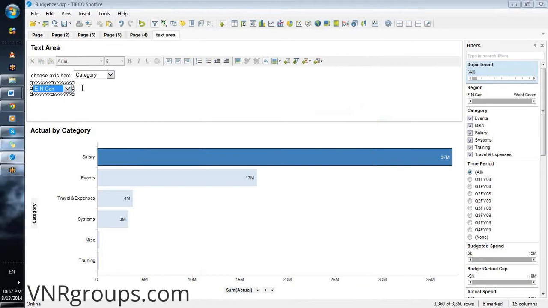Now you remember this one, the access selector. This can now be referred to as region. See the chat window. All right. Now right click on the bar chart.